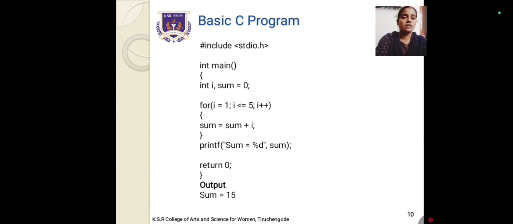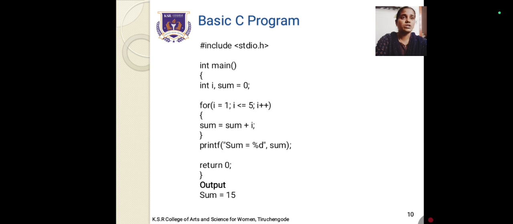The calculation is for i = 1; i <= 5. If the condition is true, i will be increased by 1. Here sum = sum + i, so 0 + 1 = 1. The for loop starts with i equal to 1 and runs until i becomes 5.